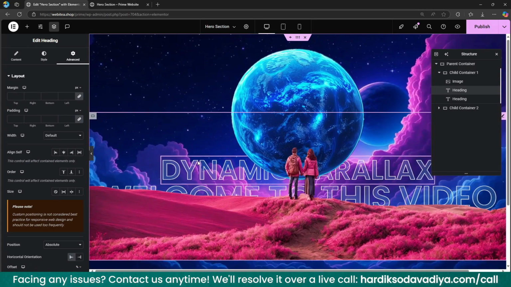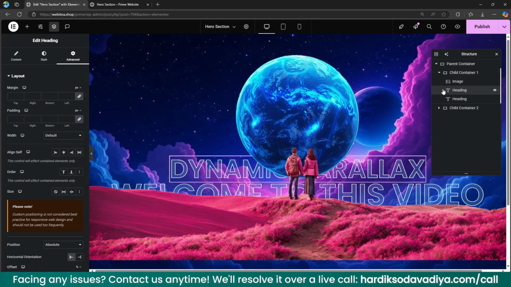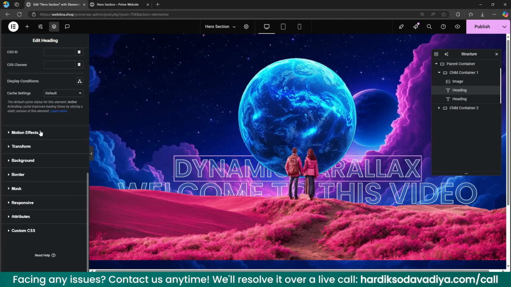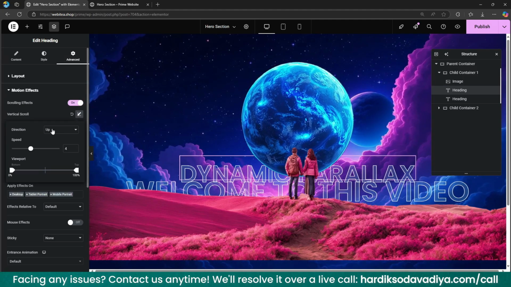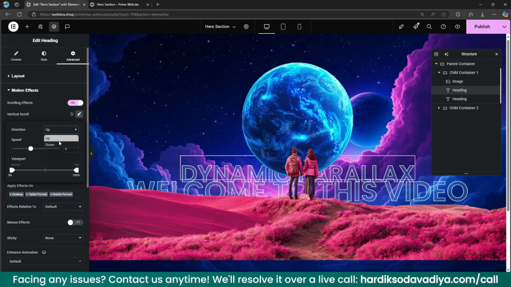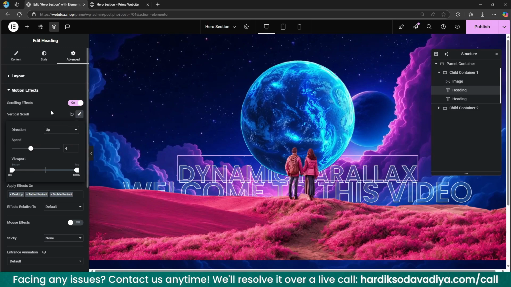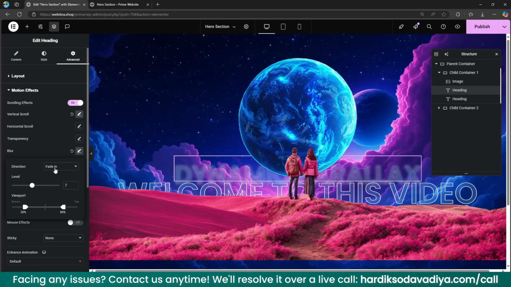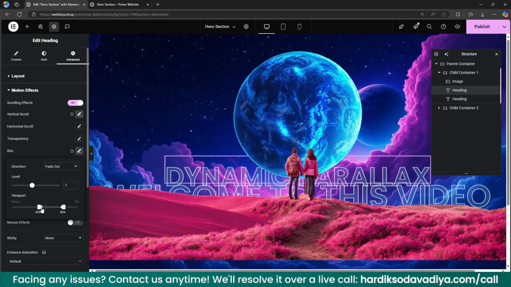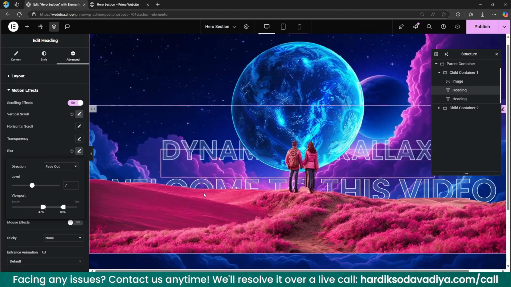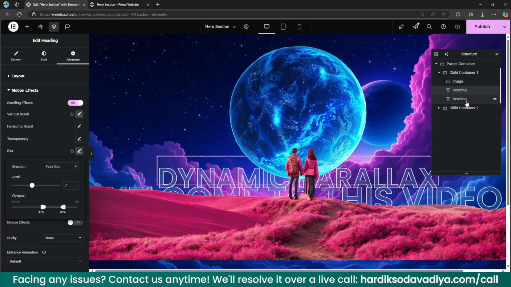Now we need to include a parallax effect. So basically, whenever you scroll down, the image should go up and go blurry. In order to do this, we will select the heading and go to the motion effect, scrolling effect, the vertical effect. So the direction should be down or up? One second, let me check. Yes, the direction should be up like this. Also we will add some blurriness, so it will fade out, and you can change the viewport from here. So whenever you do this, it will be the proper effect.